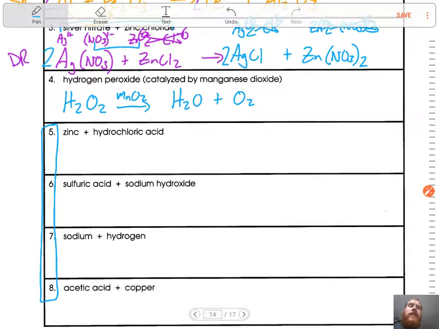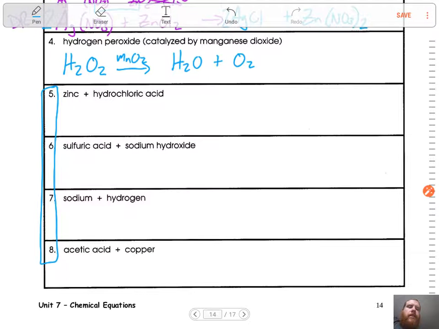All right, so again, the ones that you would have to predict on the Regents, guys, they're going to be pretty straightforward, okay? You're probably not going to see a decomposition reaction unless they tell you what the products are. You're probably not necessarily going to see a synthesis reaction unless it's just a binary one like number 7 is, okay? So this is what your products would be, breaking down, then balance it, and you're good to go from there. So 2 H's, 2 H's. Ooh, oxygens. Well, this is 1 oxygen, so I've got 3 total. Let's get this to be an even number. Okay, so now I've got 2 plus 2 is 4 oxygens. Well, I need to have this, and then it's balanced like that.